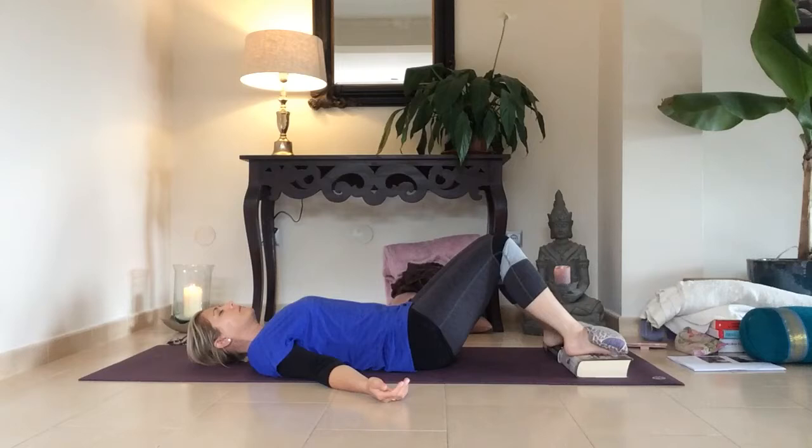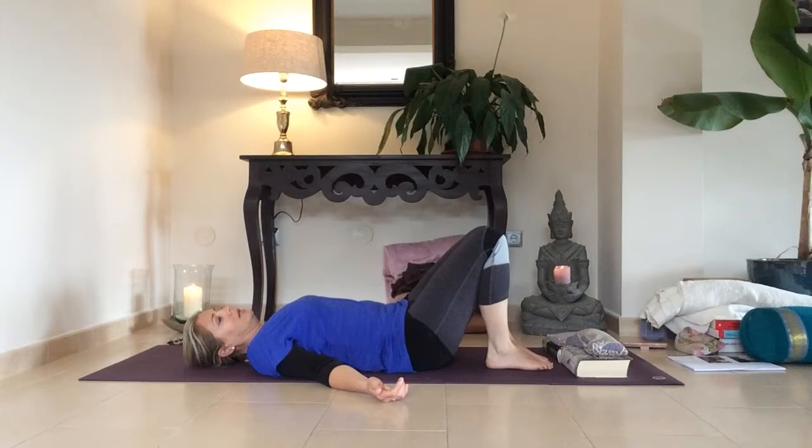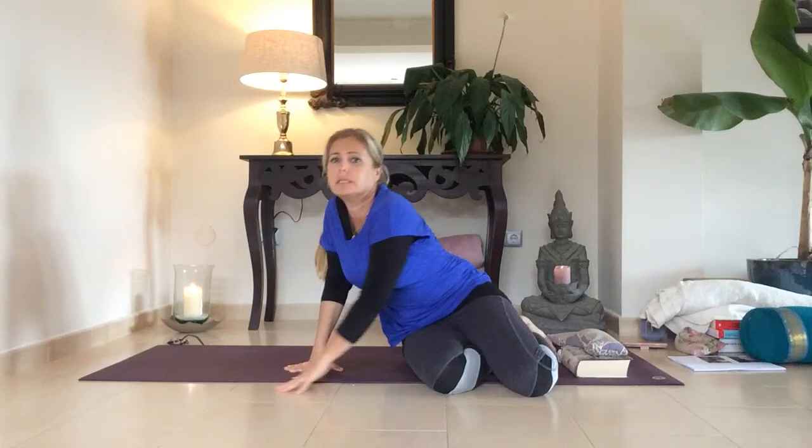Very slowly, now we begin to move the fingers, lentamente, moviendo los dedos de las manos. The head from side to side, la cabeza, lado a lado. And slowly we release the feet from the sandbag and from the books. Soltamos los pies de los libros y de la bolsa si tienes. We turn to the right, giramos al lado derecho, placing the left hand on the floor, coming up into seated. Subiendo sentado cómodamente, siempre apoyando el cuerpo.